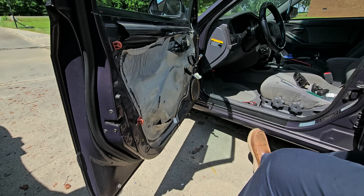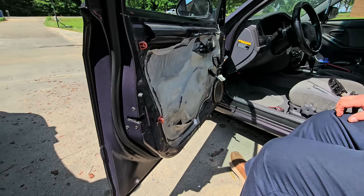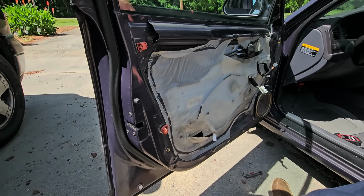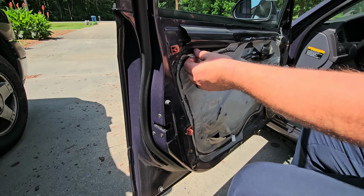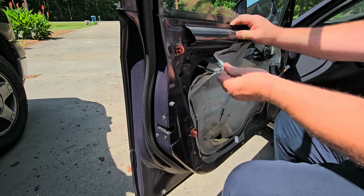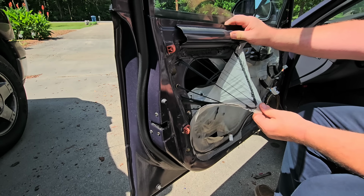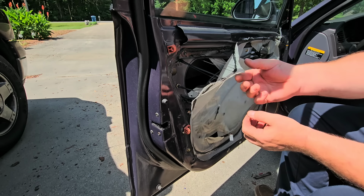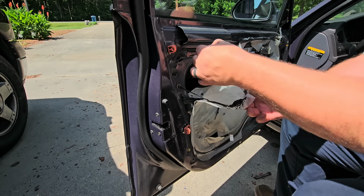All right. So now we have to take the water shield out of the way. This is the water shield. And it's kind of hot today, so this is probably going to be gooey and sticky. I had to venture a guess. And, yep, it's not disappointing. Gooey and sticky.